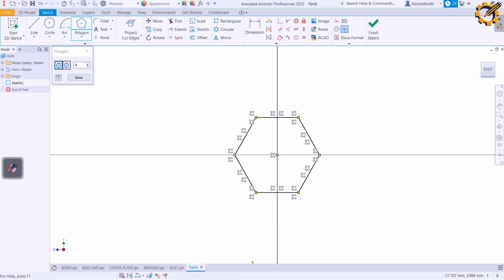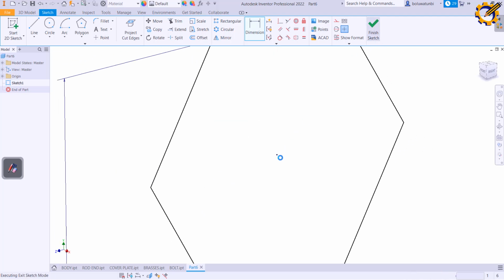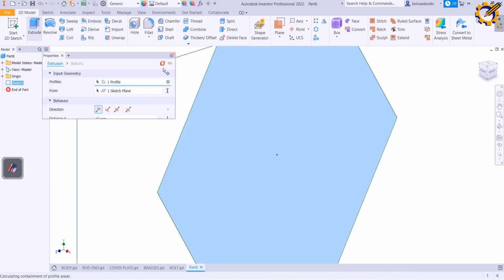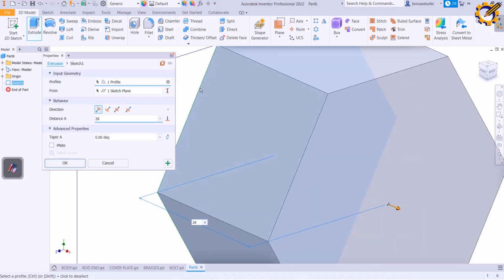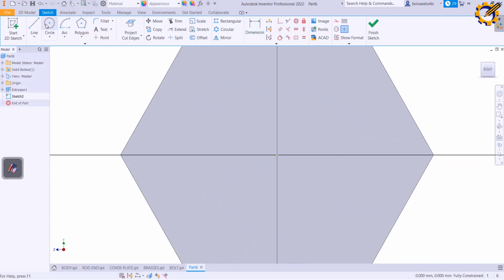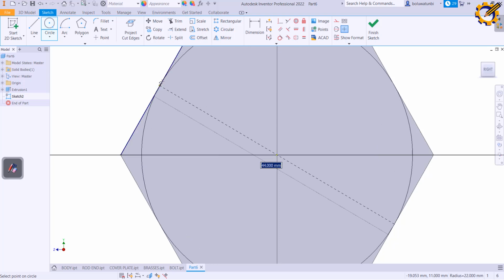Across flat dimension is 44. So I think extrusion first one is 28. Enter. From here, create sketch, circle, and have this like this.